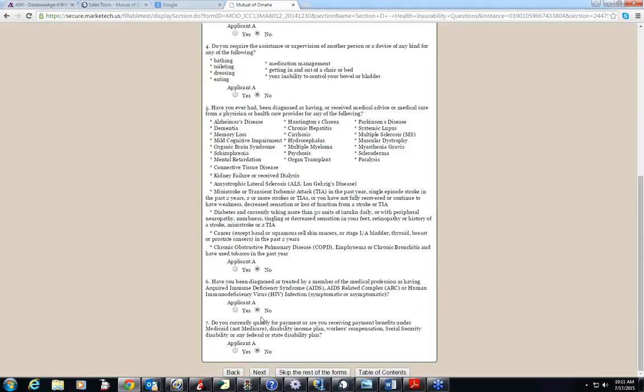The only exception to questions on this initial section of the application, whether it be a hard copy, fillable PDF, or the e-app, is the very last question about currently being on disability. Mutual of Omaha will accept an application from retired military that are on a VA disability, as long as that VA disability is less than 50%. In that scenario, you would answer this question yes and attach an explanation as to what the makeup of the VA disability is.